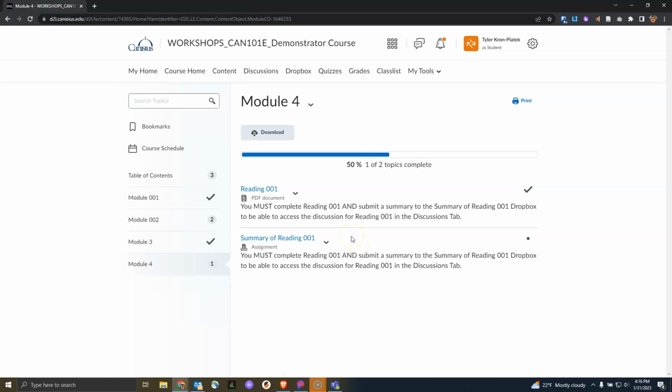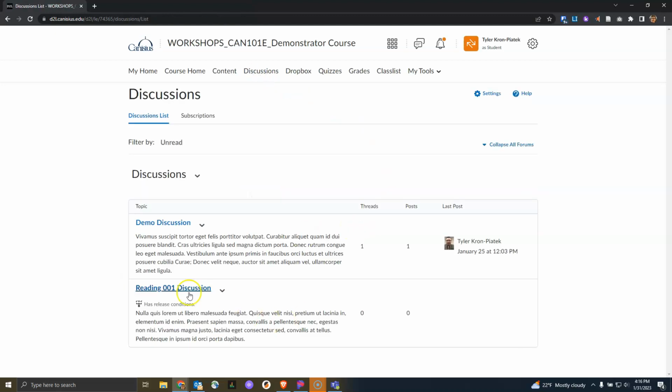When I do, and go back to the discussion area, I can now see and complete Reading 1 discussion. Note that when using a Dropbox as a release condition, it may take D2L a few minutes to update.